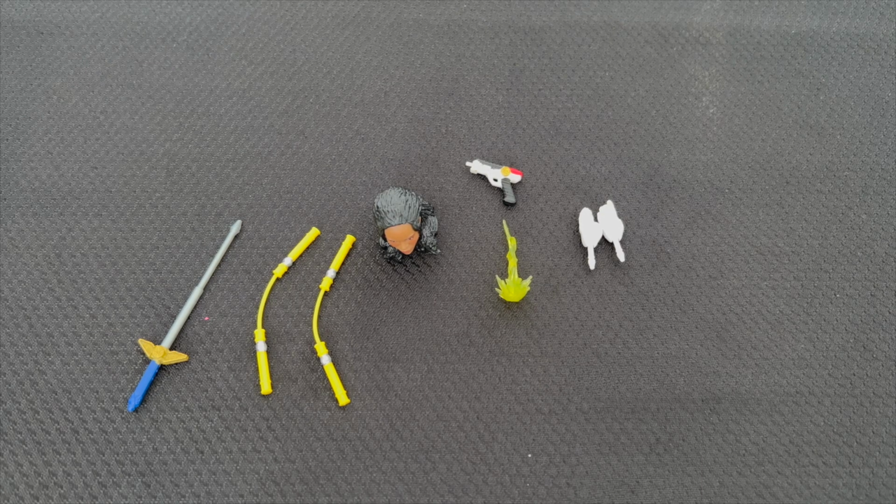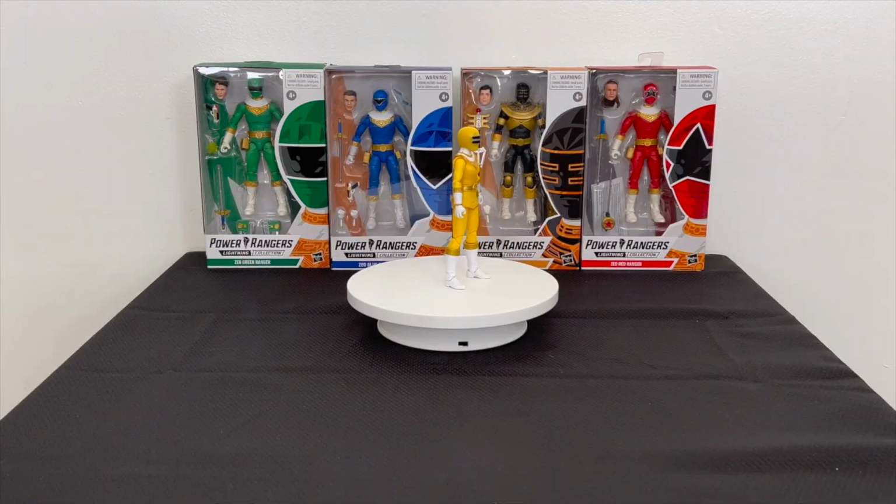But enough about this stuff, you guys. I know you guys want to see the Zeo Ranger 2 figure, and I'm going to get to that. So you guys stay tuned, and she's coming up next. All right, you guys, you can see I have Zeo Ranger 2 Yellow out of the box. First impressions, I love it.